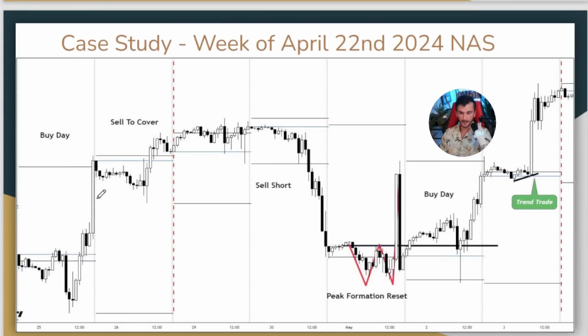Alrighty then. Okay, so this is that day right here that we just saw where they trapped, or could have been a reset, and we're expecting 2 to 3 more days of rise. And we have, once again, low of day. They traded back down into the low of the day, put in a peak formation at the low, and then engulfed and went towards the high. So buy day, sell day, then we're coming into sell short territory, but we don't have our sell short day until this day right here.